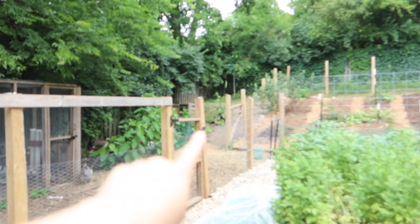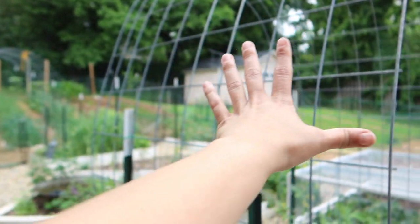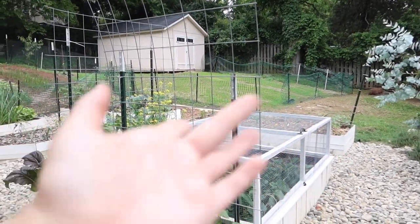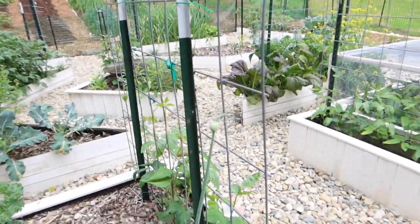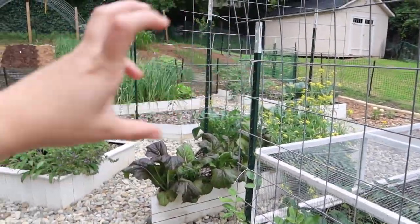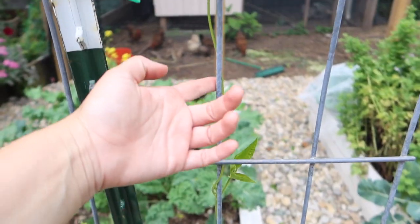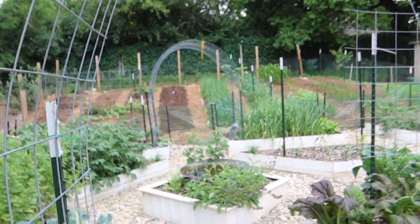The chicken yard is here and it goes all the way back — they have all the space to themselves back there. We do have a door that lets them out into this space but since we got the shed done we had to get that area leveled, and because we're growing grass we definitely don't want the chickens over there pecking things. This first archway right here — last year we grew some small pumpkins over the top of it which was really magical. So this year I wanted to do noodle beans. They wind all the way up and in a couple of weeks this thing will be meeting in the middle. They're actually purple noodle beans, red and green — it's going to be a little tunnel of long hanging multicolored beans.